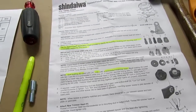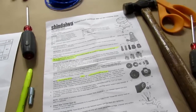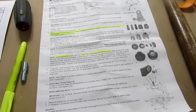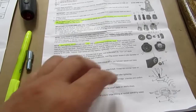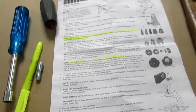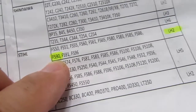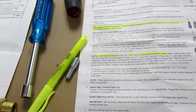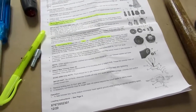It's a universal, supposedly, head. But I pushed gas because maybe that would narrow it down, because it's a gas string trimmer. And I got a gal who sounded like she was about 13 years old, who seemed to have no idea what I was talking about, and just sort of mumbled something about, well, just follow the chart. And I pointed out that the chart has a Stihl FS90, but I have an FS90R, and what do I do about that? You know, I could guess my way and improvise a solution using the parts available, but I'd rather have their input. And she's like, no, we just don't have anything like that.